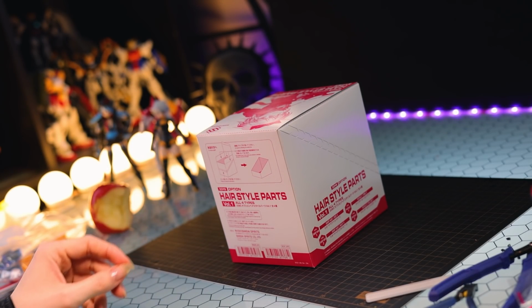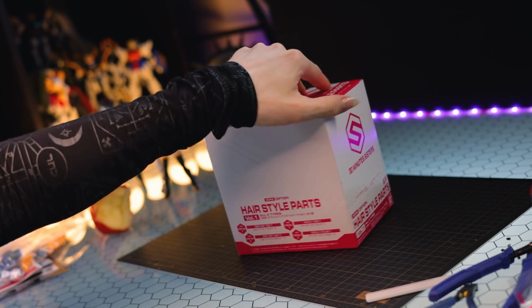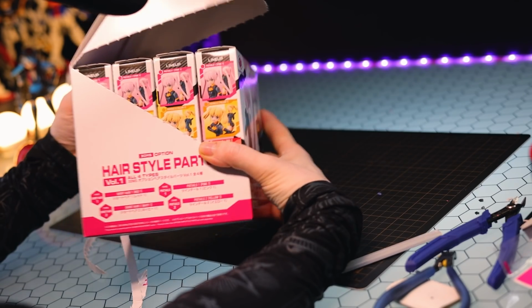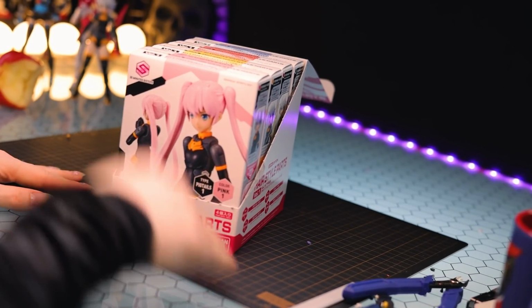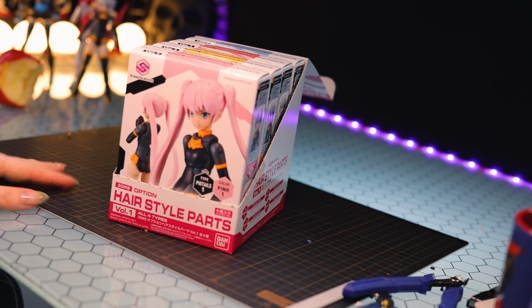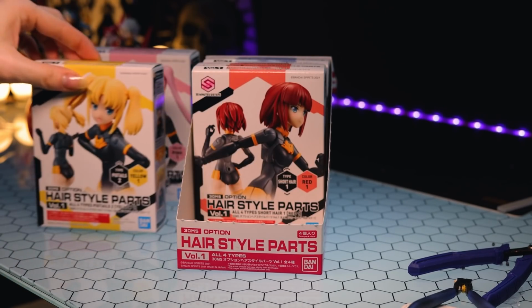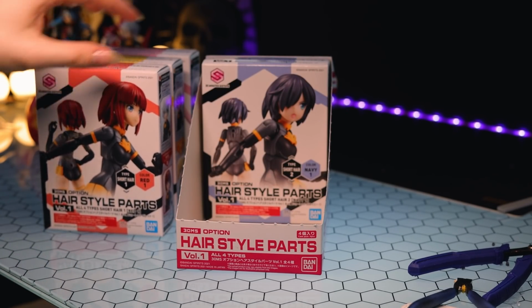So also released on the same day as the last three things we saw is this box right here. Now this is some hairstyles in different styles and colors. After ripping it open, inside here we've got 4 different ones. That is pink long pigtails, yellow short pigtails, a red short cut, and a black short cut.